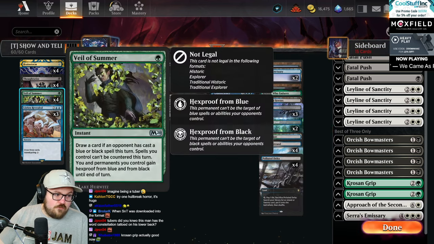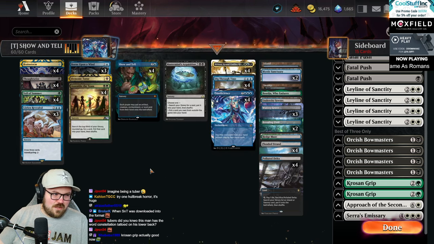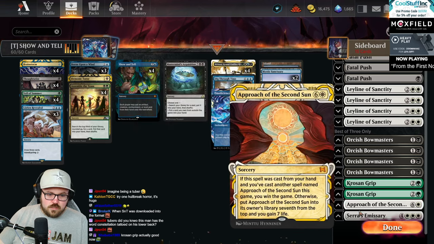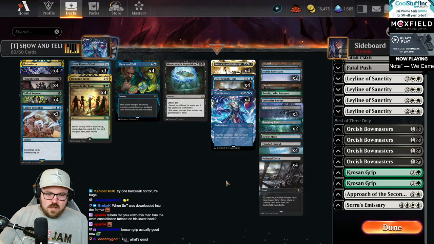That's the idea. We even have 4 main deck Veil of Summers, which I thought was a little aggressive, but then I thought about the format, and there's a lot of Thoughtseizes, a lot of counterspells, so it does kind of make sense. Talk about the sideboard. It's got some Bowmasters, some Leylines, some Fatal Pushes, a couple of Crows and Grips, and then the aforementioned Approach. There's a Sarah's Emissary down here. I don't exactly know when we're supposed to bring in Mastermind's for this, but I'm sure we'll figure it out when we play the games.